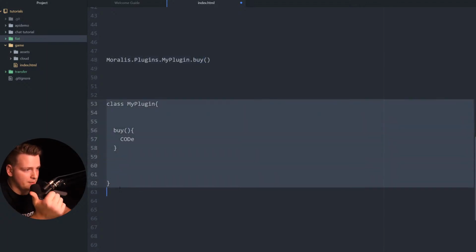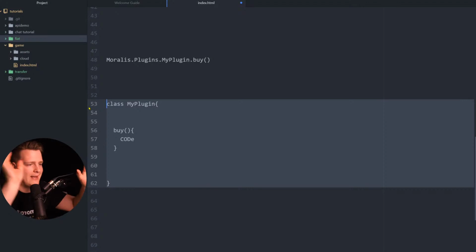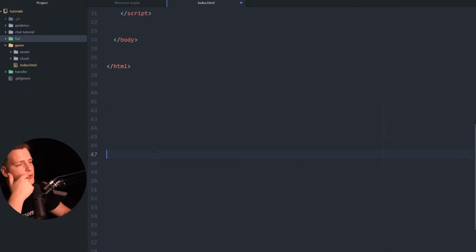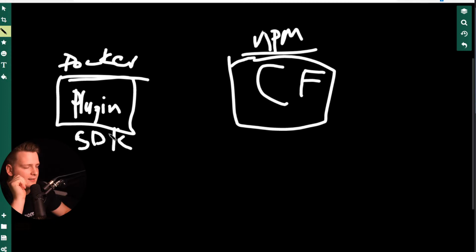But this will be converted under the hood into a Docker container. But you don't need to worry about that. You just give us a class and that's it. And we make this whole Docker container. Now, if you want, you can go wild yourself. You can build your own Docker container and code it in C++ if you want. I don't know why you would do that, by the way, but if you want, it's possible. Because at the end of the day, Moralis just needs a Docker container, which is the plugin.